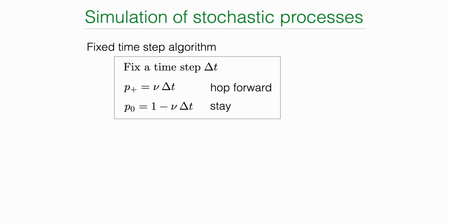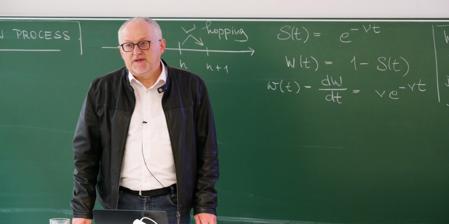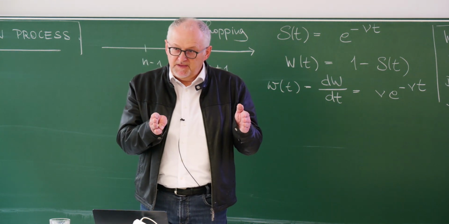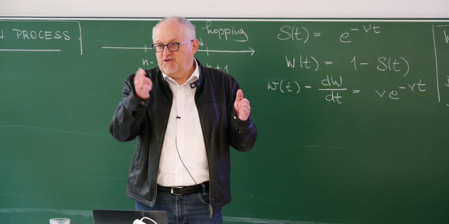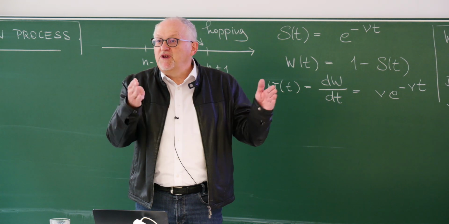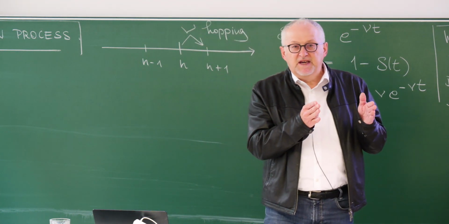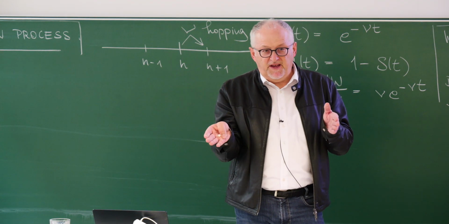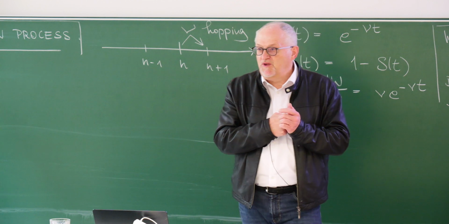Now, what kind of problem could this algorithm have? Yeah? That you have to choose a finite discretization time, whereas when you sample waiting time from this distribution? Yeah, that's already a good point. So you have to choose a delta t, and you have to choose this delta t small, right? Otherwise, you encounter what you said before the break, that you might have two events happening in delta t. So you want this delta t really to be small, that typically the delta t is smaller than tau, because tau was the waiting time to the next event. So you want it to be reasonably smaller than the typical waiting time between two events.